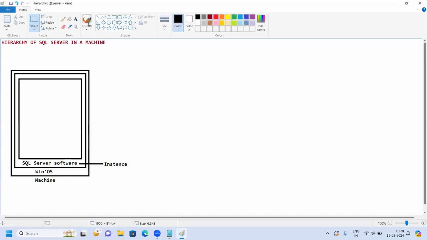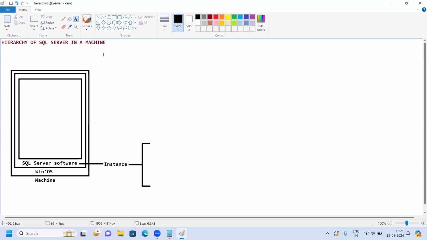Right. Here I mention instance. And now this instance can be in two ways. This is one, and this is second.